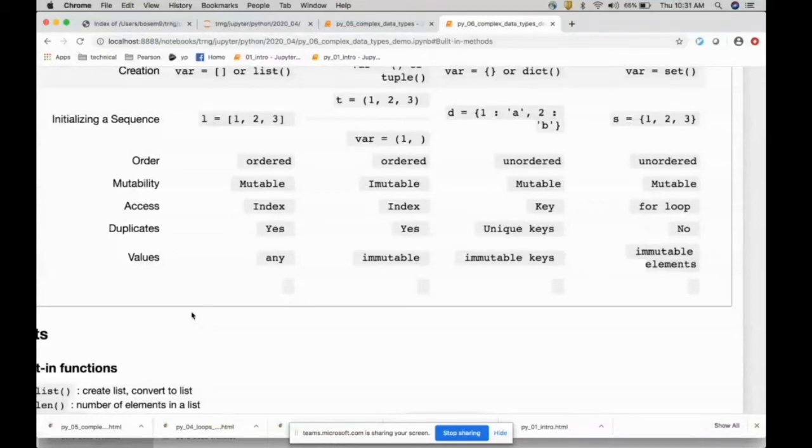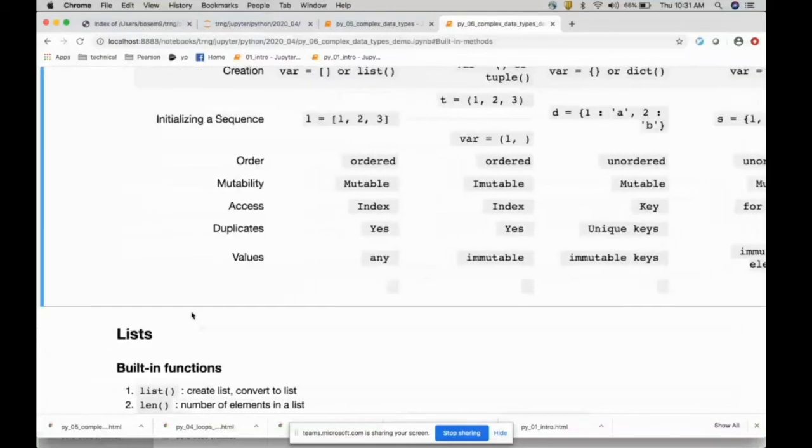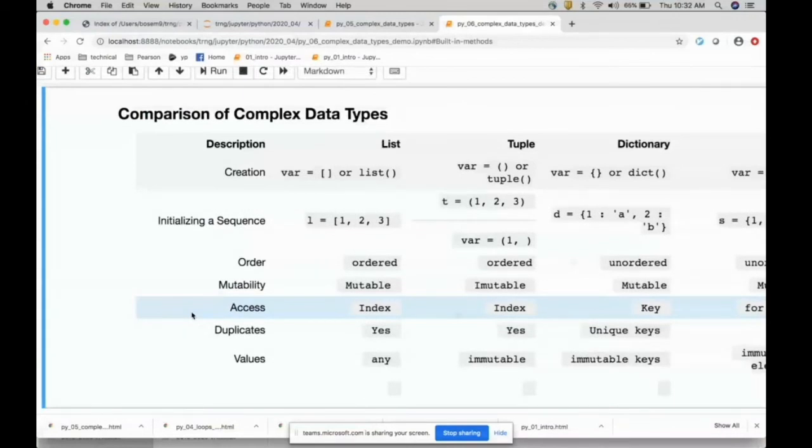And even in the set, the individual element should be immutable. We had a discussion about this yesterday, because once you add an element, if you are able to change it, and that makes the set lose the uniqueness property, it is a violation, right? So that's the reason a set doesn't allow mutable elements. Okay, so this is pretty much the properties that you can compare all in one place.